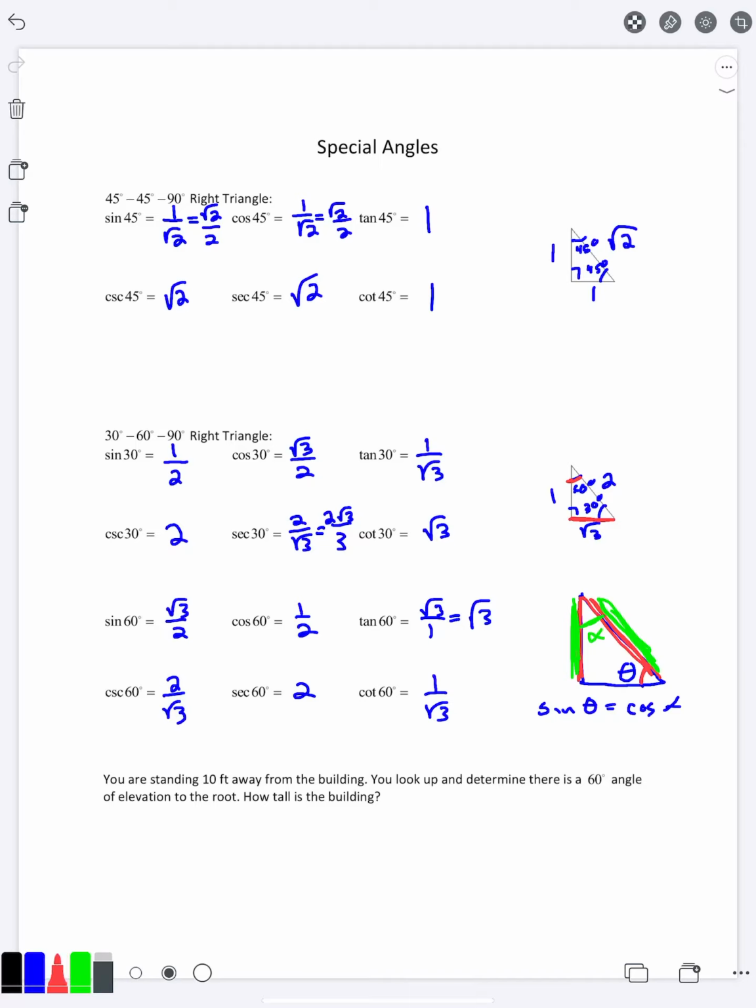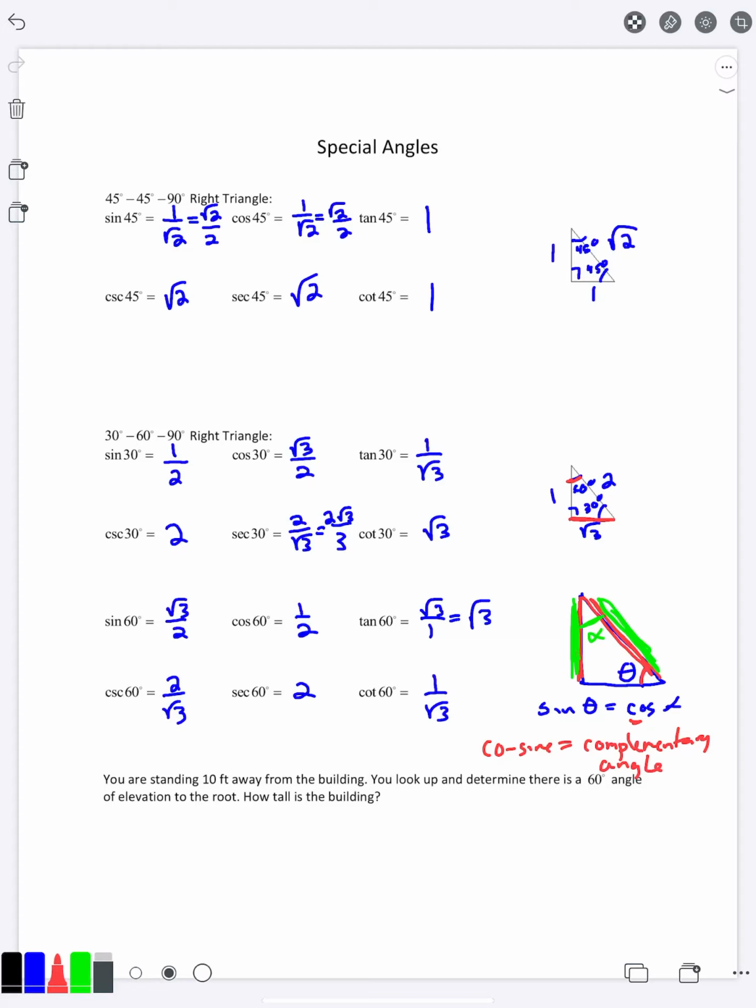And so this is what the co part stands for. The co in cosine stands for complementary angle. And so you see, when you have a right triangle, the two acute angles there are going to be complementary. They add up to 90 degrees. And so whenever you're trying to find cosine of one, it's the same as sine of the other, and vice versa. And the same thing with cosecant versus secant, cotangent versus tangent. All of those co's just stand for the complementary angle here.